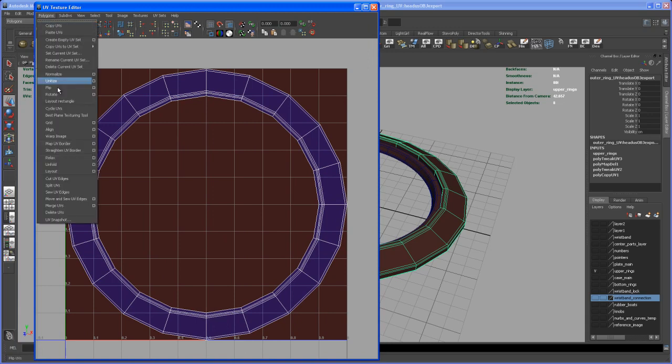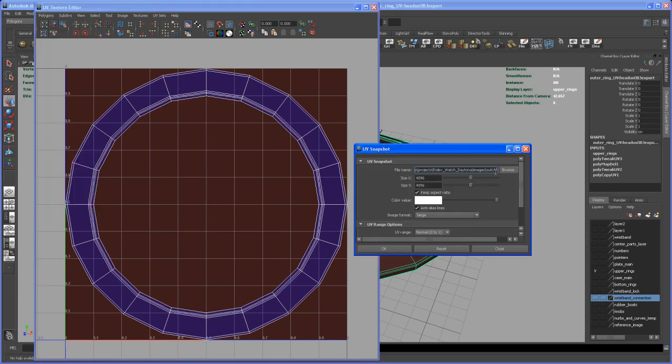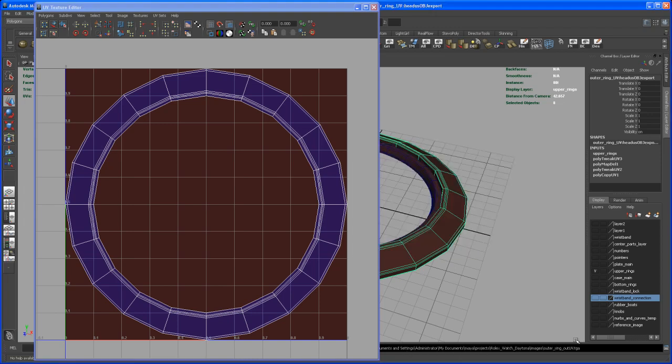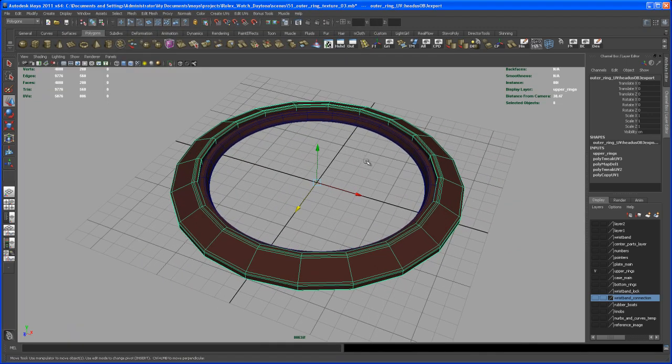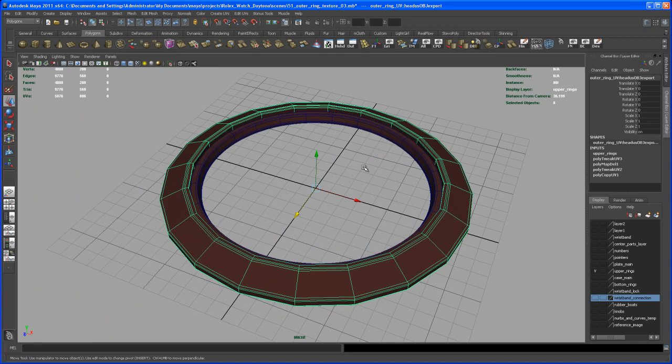So go to polygons, UV snapshot, and we say outer ring out UV. That's perfect. It's a 4K map, it's a targa, say OK. And then we should see down here that it's saved out. Alright, so we can close that up, and now we are ready to go into Photoshop and bring that into position.